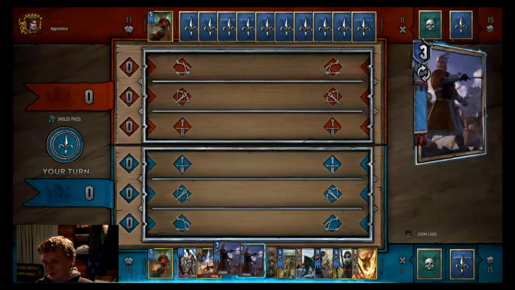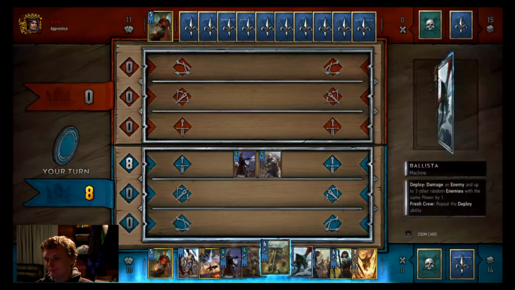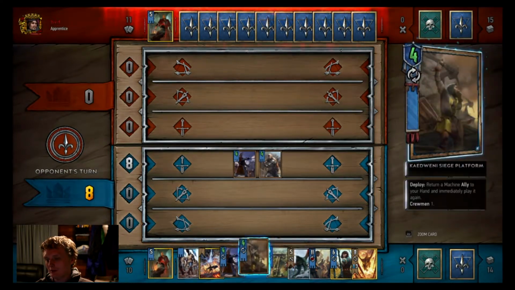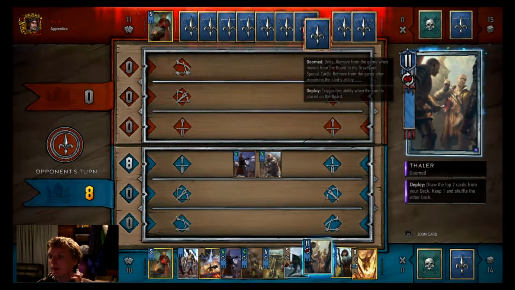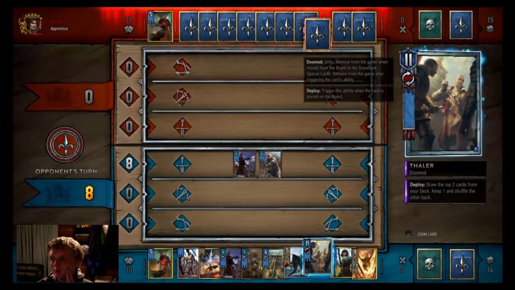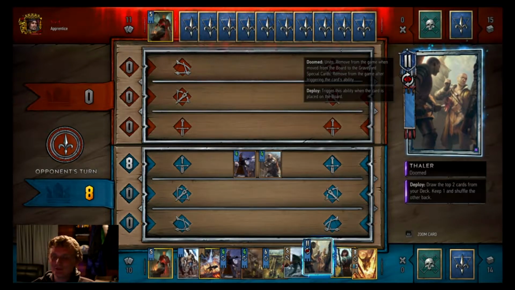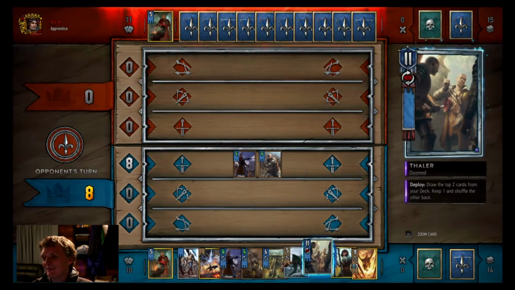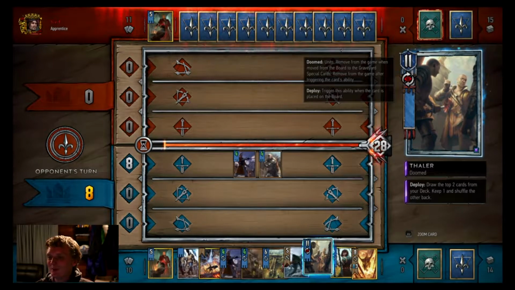Oof, and we go first. Alright, well, Katawani Sergeant. See how he deals with that. If he plays Epidemic or something, we'll just throw him our Thaler. I don't know which version of the deck he's running. Well, I guess the bonus is that our Bloody Barons are going to be the same power in the end. So if we both get down to one card in the final round, we'll tie.